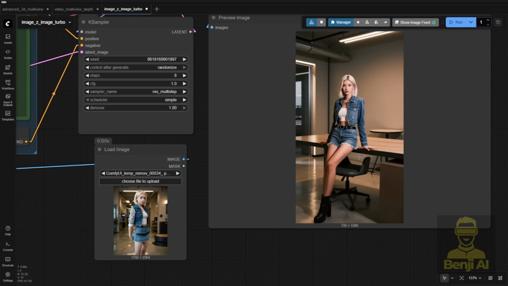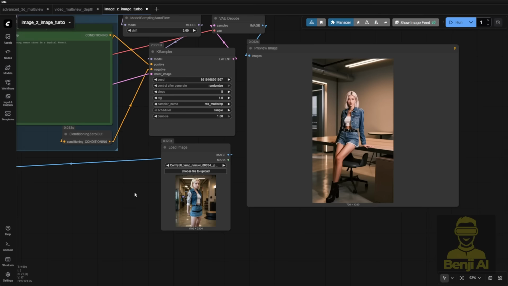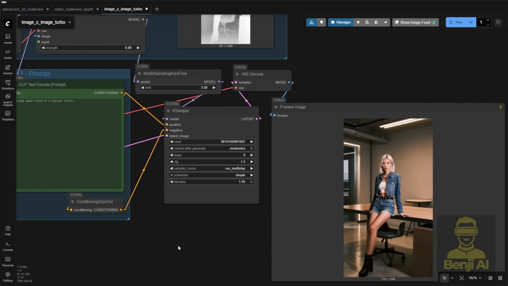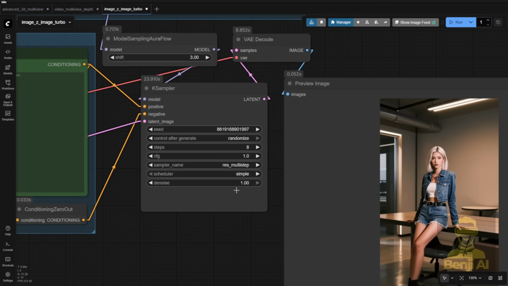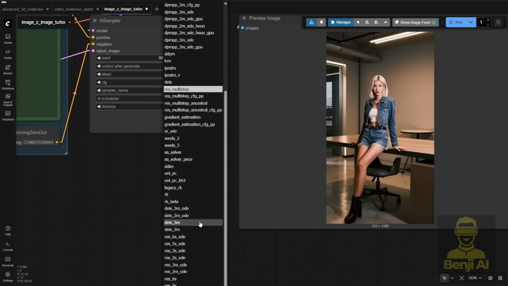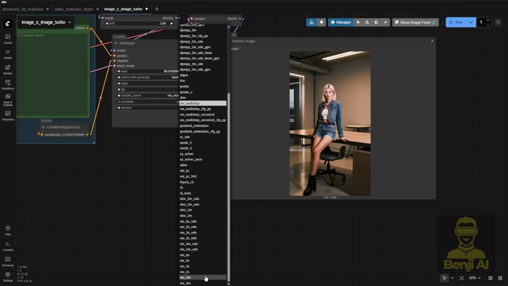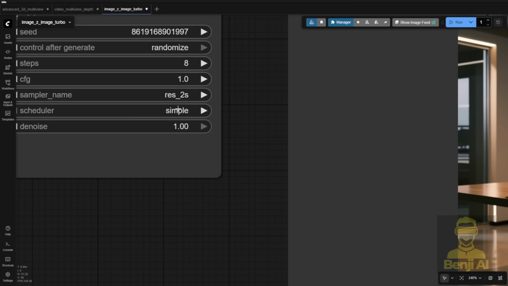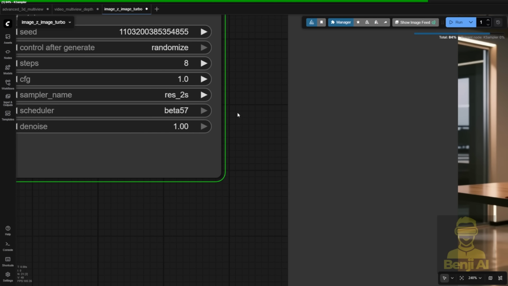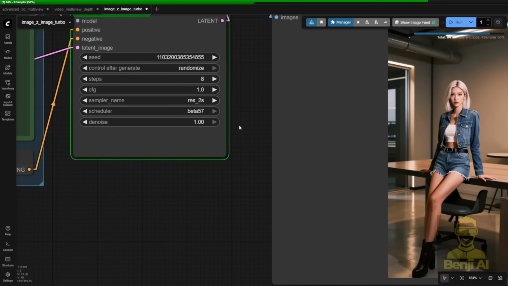Now, if you've worked with Z Image Turbo before, you've probably noticed there are a lot of different sampler methods here. By default, the ComfyUI template uses multi-steps, another way you can leverage more detail from a low sampling step Turbo AI model. Or, you can use another option. If you've played around with the WAN 2.2 image-to-video model, you might know the MOE sampler. But this method uses more memory and computing power during execution, so keep that in mind. Still, it's a really nice way to run things, though it will give your image a slightly different look.